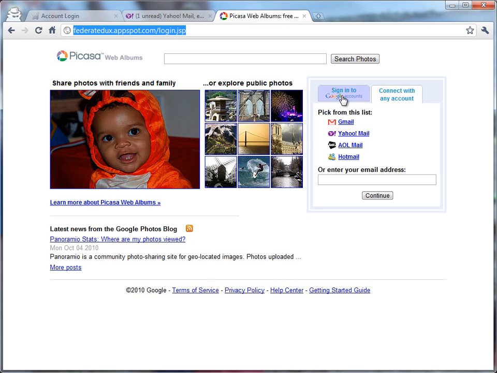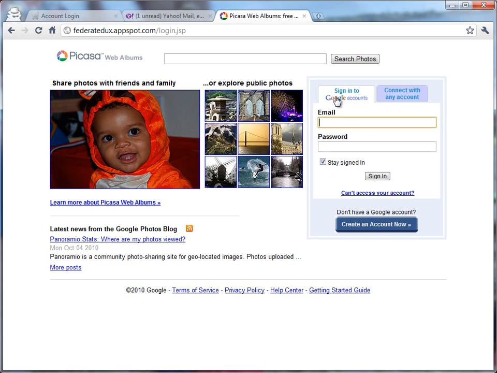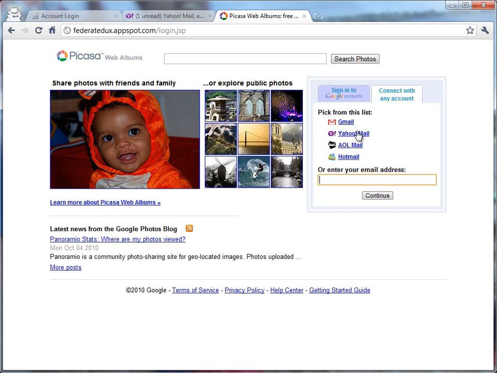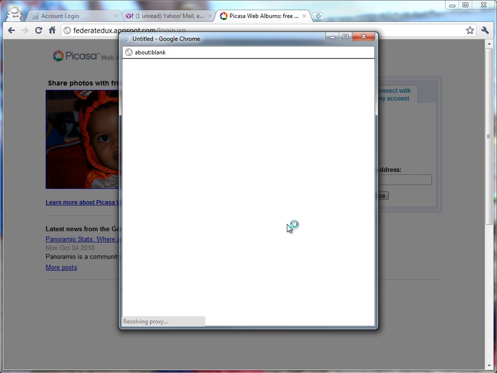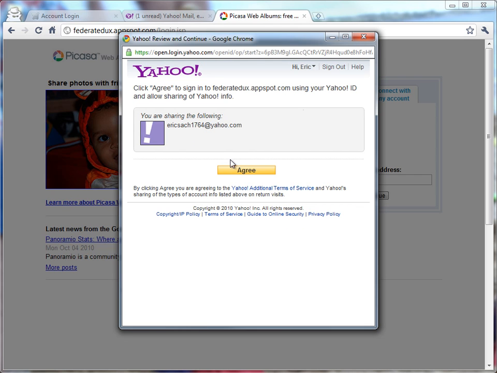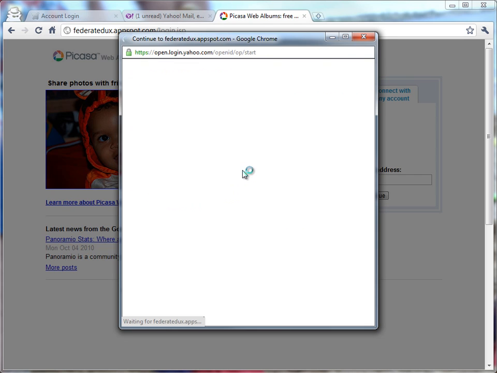A user who comes to this site may have actually noticed this second tab and learned about it on other websites. And so if they came here, they might say, oh, well, I have a Yahoo account and I want to sign up on the site, but great, they've got this button, so that means it'll be easier for me to sign in. They go and click it. They're Yahoo users, so they click Yahoo Mail, and they go and agree through the OpenID flow.